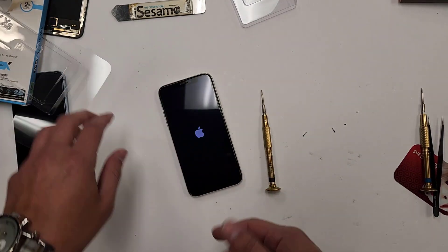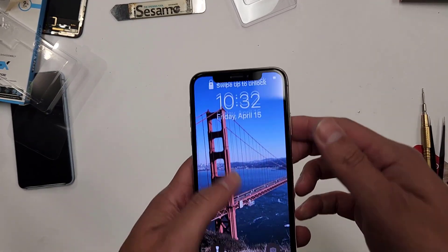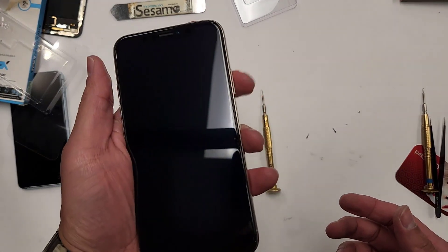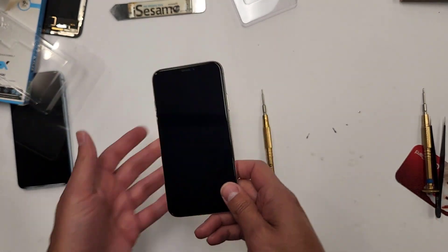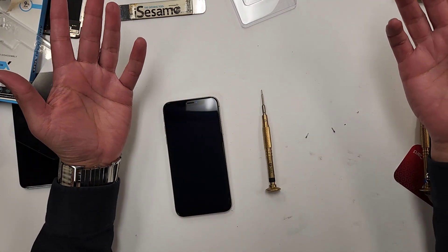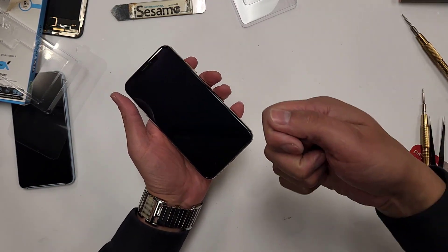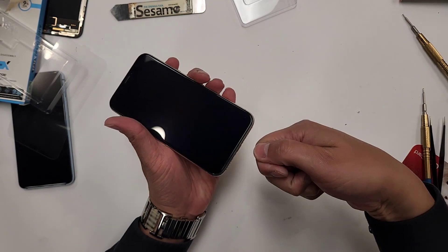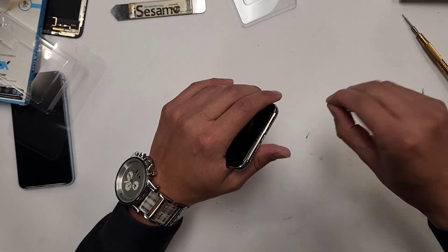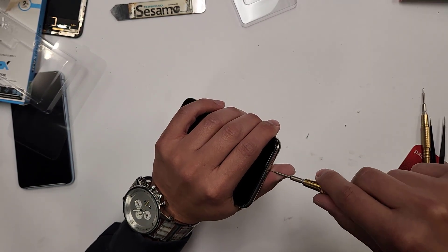So when this screen turns on, I'm going to show you guys the power button. Okay, there we go — power button works perfectly fine, had nothing to do with the power button. Sometimes when you're replacing a battery or a screen, the way that you actually turn the phone on is by taking the wall charger and just plugging it in — then the phone will just power on by itself. All right, bottom two screws and then we're going to be done. I'm also throwing in a screen protector — the customer asked for one.